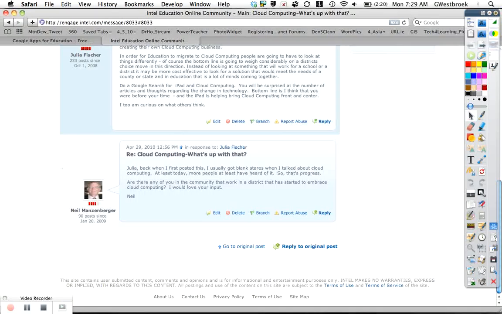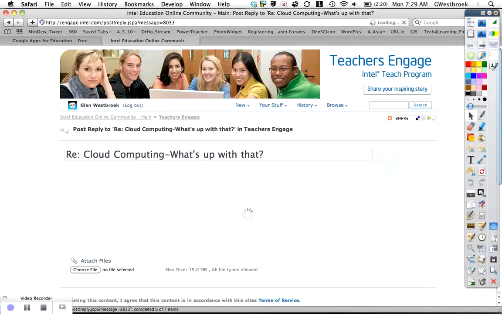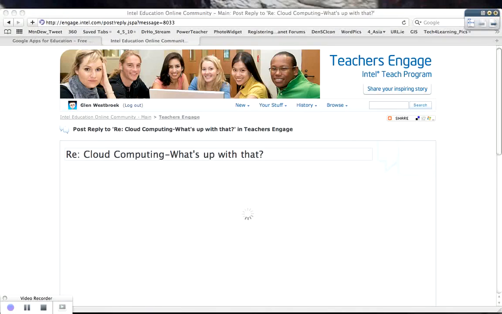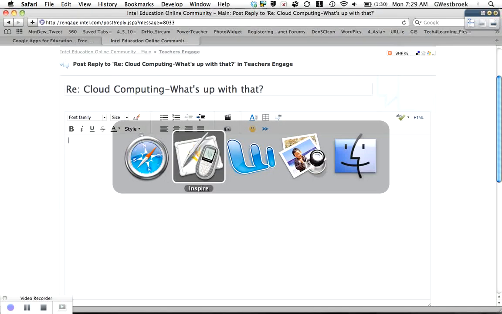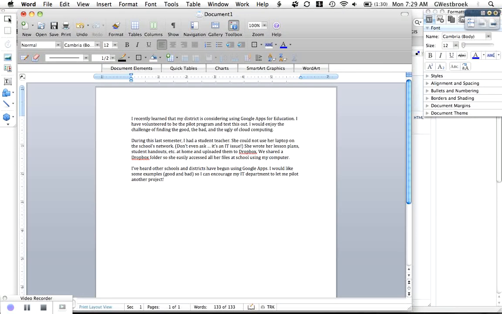and create a new link that opens in a new window when I'm responding to a post such as Neil's. There's nothing new about creating the post. I'll go ahead and open that up. I have pre-composed all the information in Word, and so I'm just going to go ahead and copy and paste between. Take this one paragraph at a time.